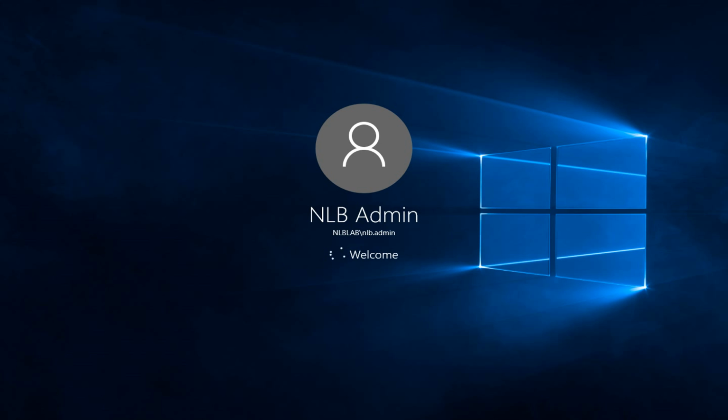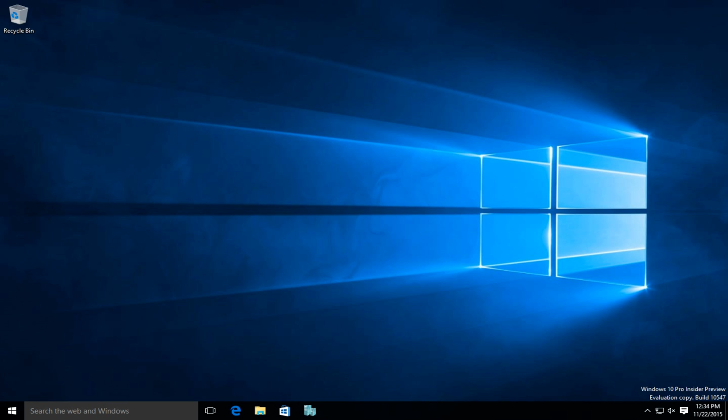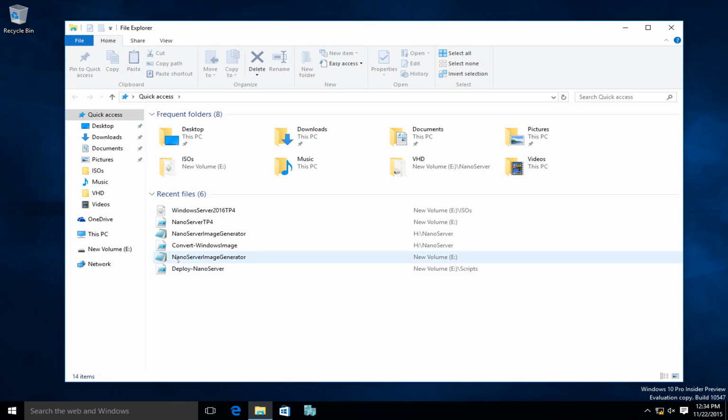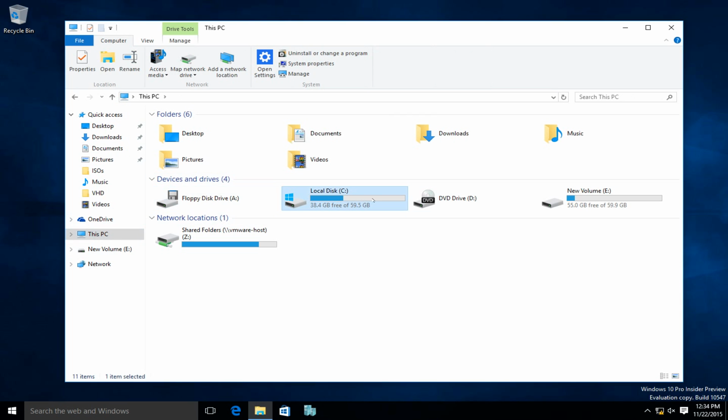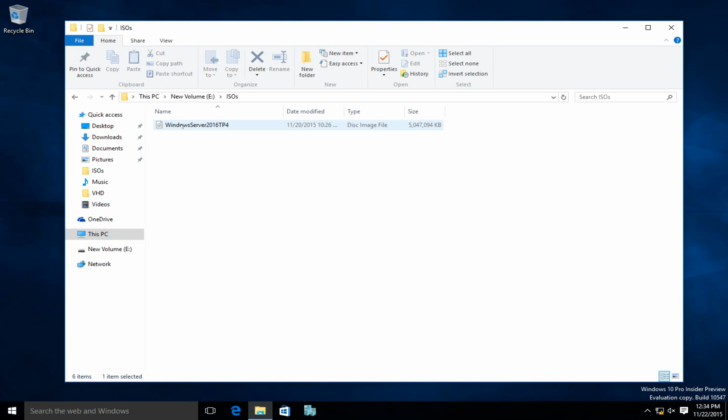So I want to show you that so you can try it yourselves at home and see the new functionality of the Nano Server. What I'm going to do now, just for testing purposes, is use the new script to deploy a new Nano DNS server, which later I'm going to use to replicate my NOBLab DNS zone to the Nano Server, and I will show you how you can use the Nano Server as a DNS server in your domain. So first, I'm going to open the ISO where I have the Nano Server.